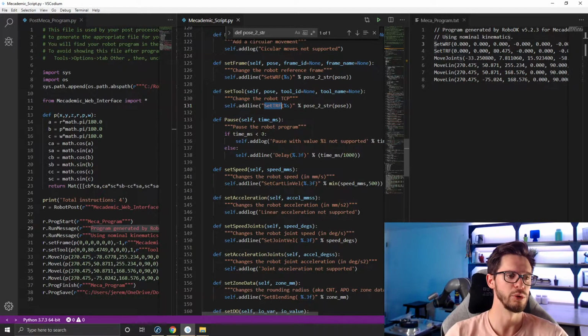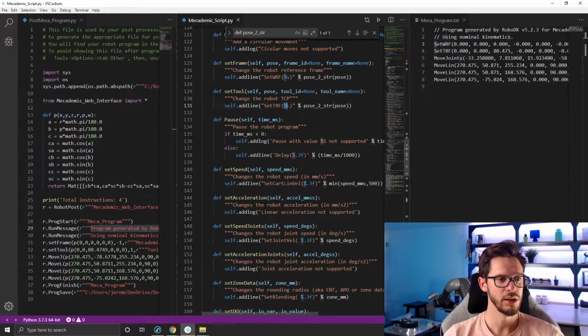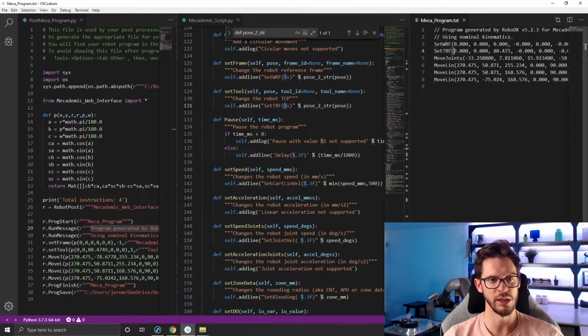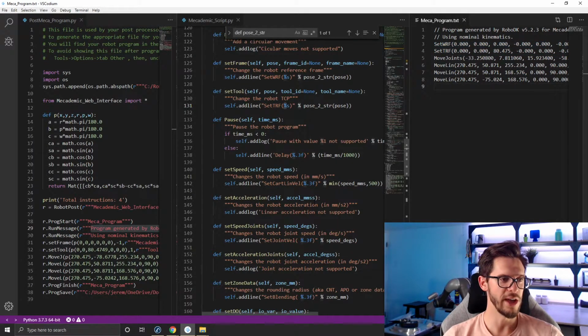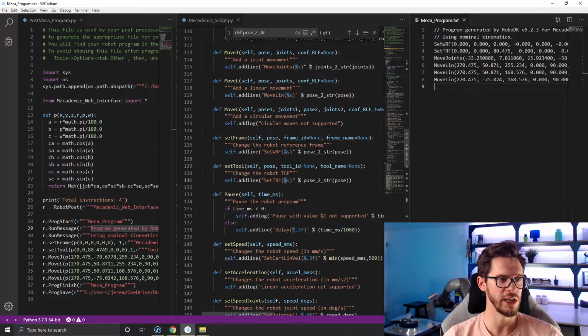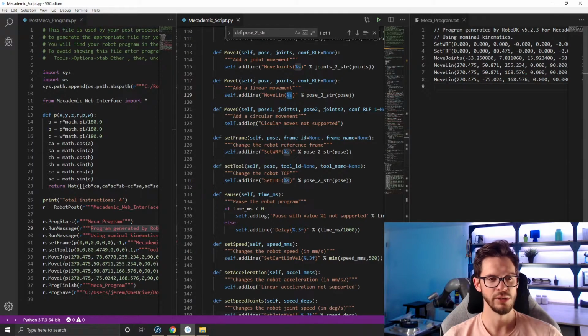So set tool reference frame, and then the XYZ, and then rotation. And then you have move J. When you have a move J, you come here. This is move joint followed by the joint values. And if you have a move L, it's move lin followed by the joint values. So you have that here.